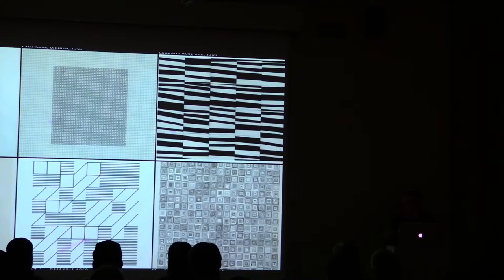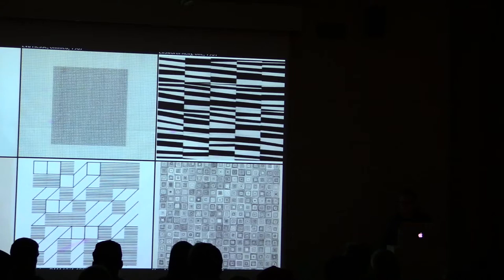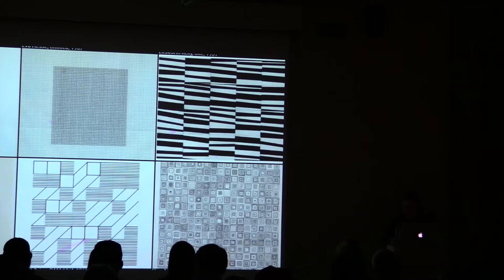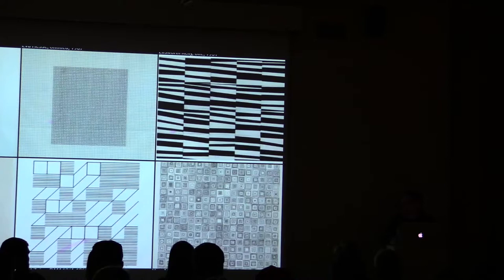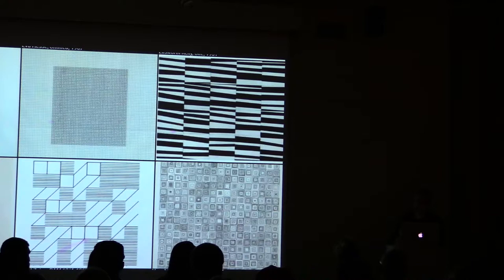I used these as examples. I used to teach computational design by giving students a famous building — like the Gherkin in London or some famous computational design building — and saying 'okay, we're going to learn how to model this.' After a few years of that, a student came up to me and said he hadn't really learned Grasshopper. I said 'you've taken the required class,' and he said 'yeah, but I just didn't pay attention because I don't like twisted towers and Gehry's work and Zaha's work, so I decided not to learn it.'